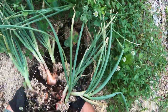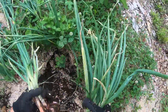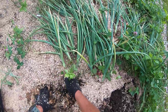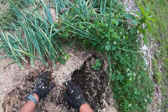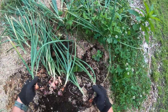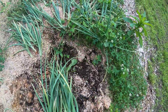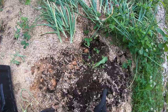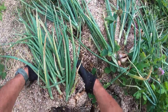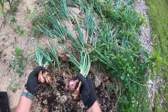We did end up using some sawdust here. There was an advertisement on Craigslist — someone was advertising they had a bunch of sawdust in their basement from a wood shop. They were moving, so I came over and got a load with my dump trailer. That worked out well, and these shallots look pretty nice — pretty decent size.